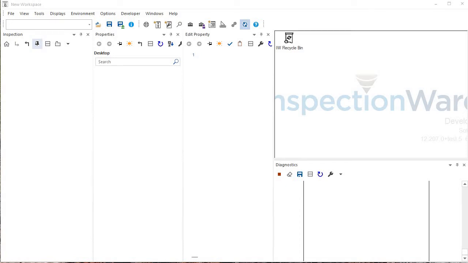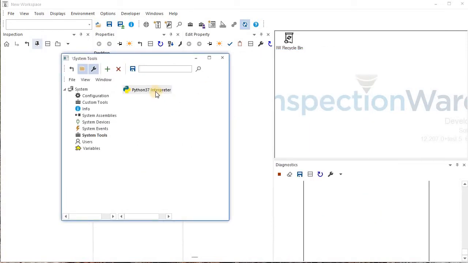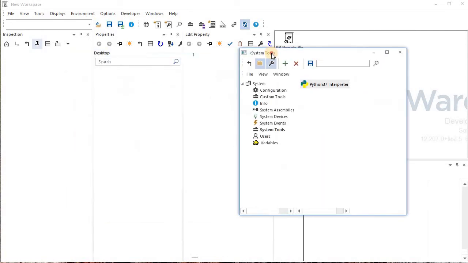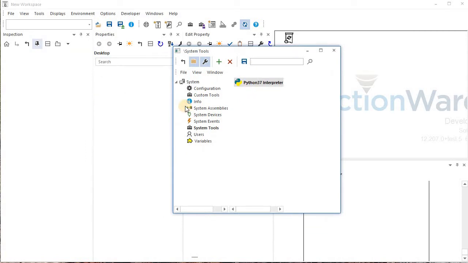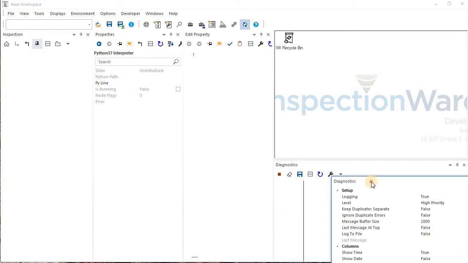Okay, so today we're going to look at using Python from inside InspectionWare. So the first thing to know is that there is a Python interpreter in Environment, System Tools. Okay, so I'm going to drag this on my property window, and I'm going to take my diagnostics window and make a few changes.